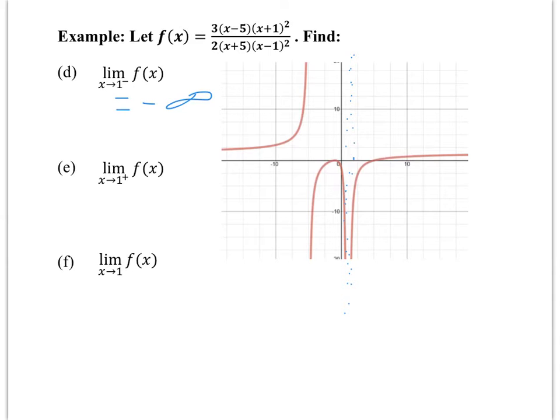And then I'm going to follow it from the right, and as I follow this graph from the right, it's also going down to negative infinity. So in this case, my left-hand limit and my right-hand limit are exactly the same. So this limit we say does exist, and it goes off to negative infinity. As I approach 1, I still have a vertical asymptote right here, but the limit is negative infinity. The limit exists because from both sides I'm going the same place, and I'm just getting really, really small.